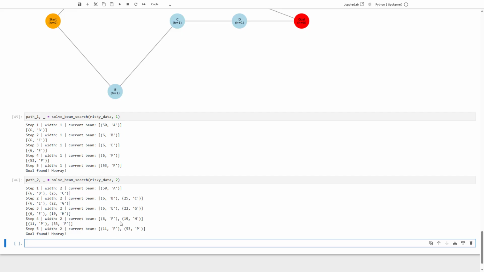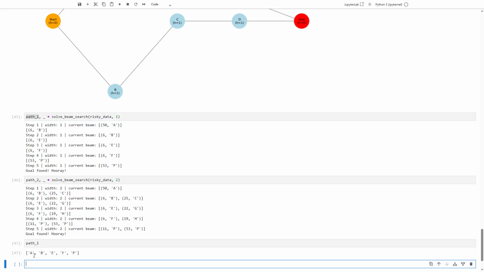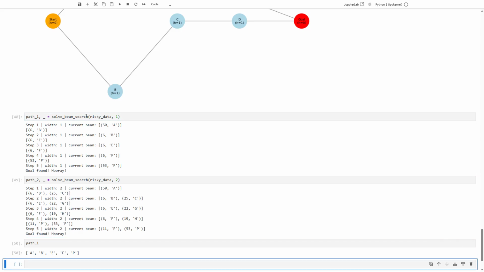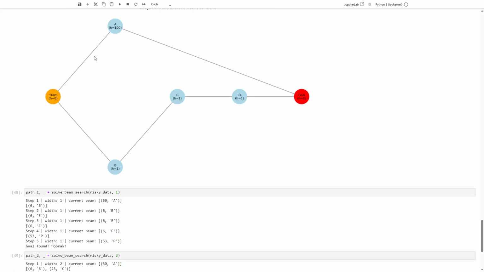Yeah, so to say, let's see, path 1 is A, B, E, F, P. But I don't have A, B, E, F, P. I have these guys here. Yeah.